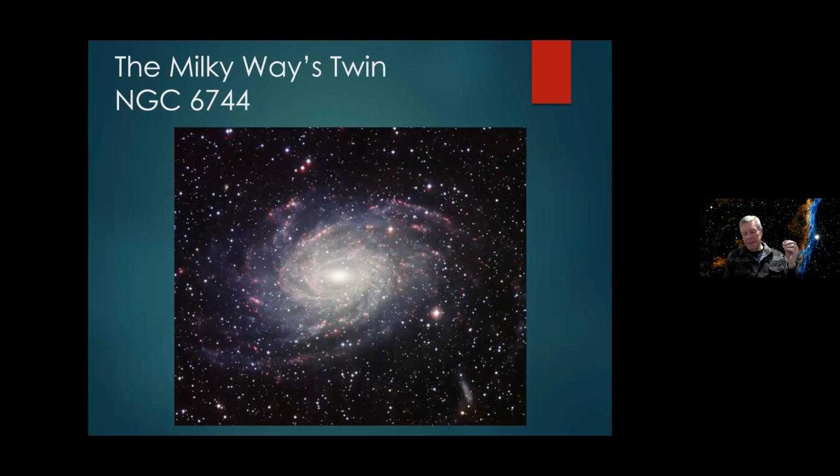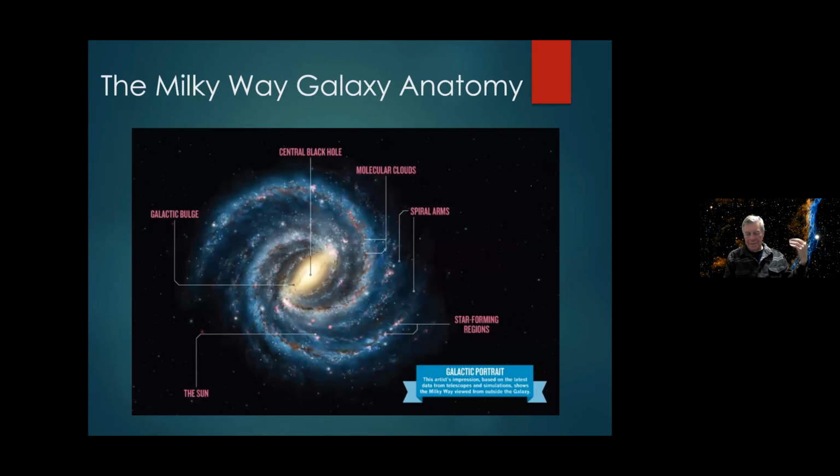We basically, and of course Gaia is really helping us, get a firmer view of what our own galaxy looks like. But we certainly have postulated that the Milky Way is in fact a barred spiral, and that the actual closest twin to the Milky Way is NGC 6744. You're probably all pretty much familiar with the various components of the Milky Way, but we do have the central bulge and a bar formation in the center of our galaxy, along with that 4 million solar mass supermassive black hole.